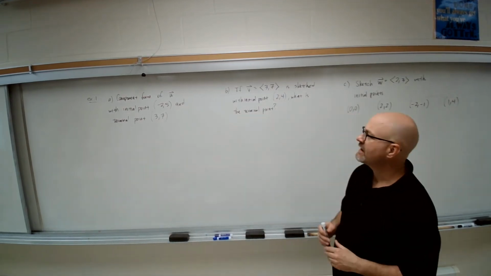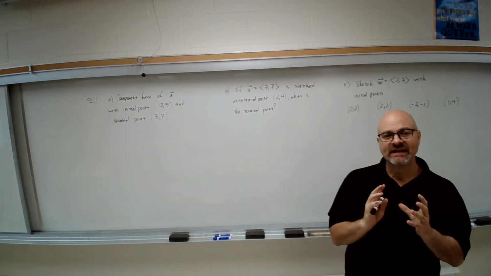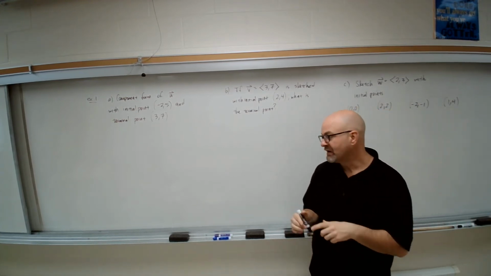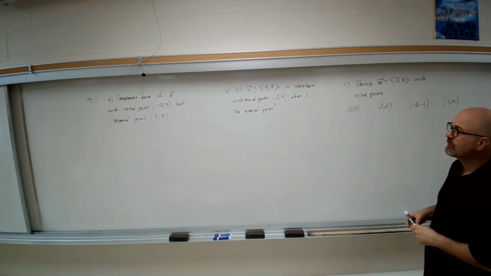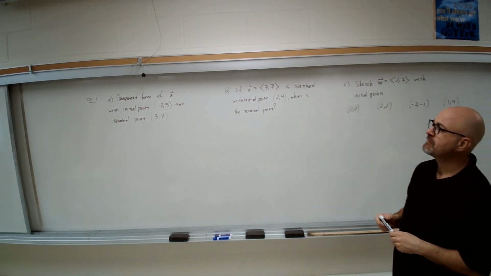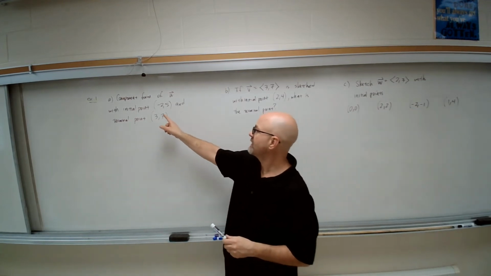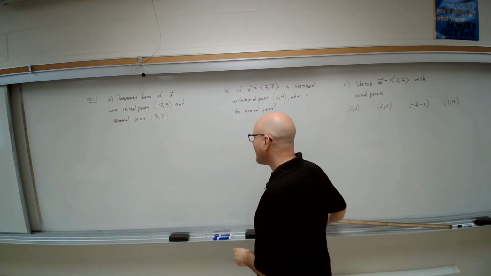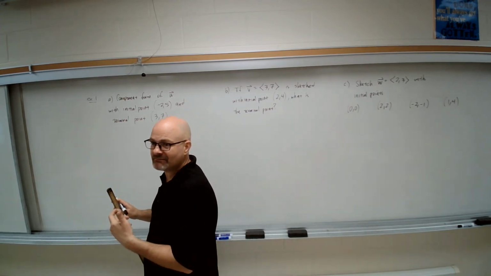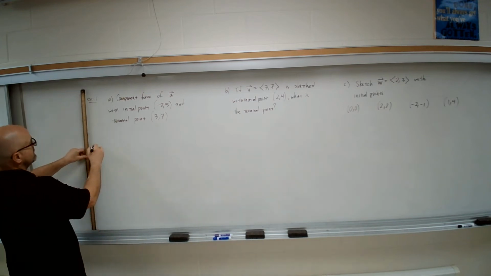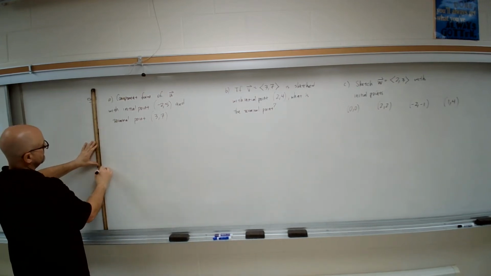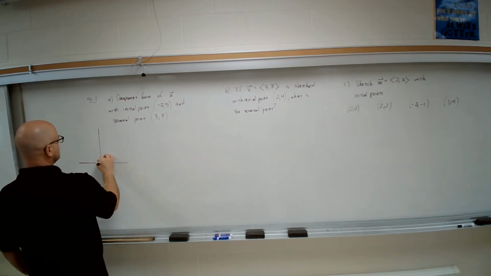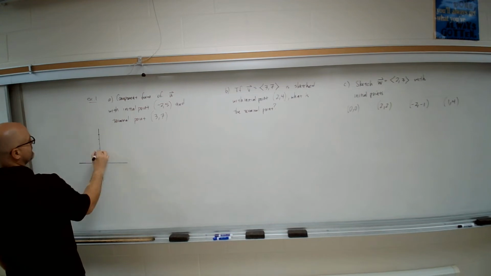So some examples here, just making sure we understand that definition of the component form and how the vectors move from an initial point to a terminal point. For A here, we want to find the component form of the vector u with initial point -2, 5 and terminal point 3, 7. To do that, you could draw a picture, and if you did make a picture, it would look like, let's see, 1, 2, 3, 4, 5, 6, 7.